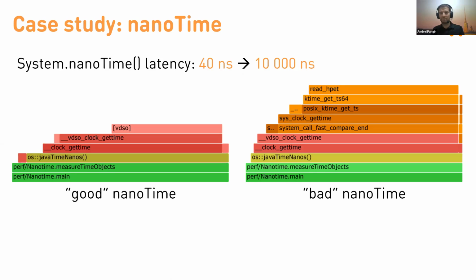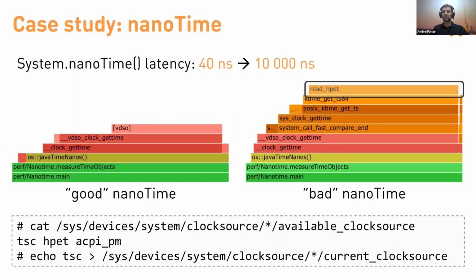And Googling for HPET, what is HPET? I discovered that there are multiple available clock sources in Linux, and the fastest one is TSC, and there is an optimization in the kernel to read the TSC clock source. So to get a timestamp, you don't even need to call into the kernel. You just use a special VDSO object, but this is a separate topic.